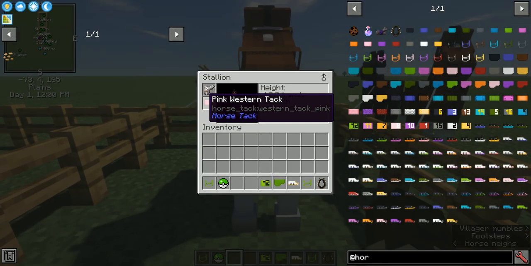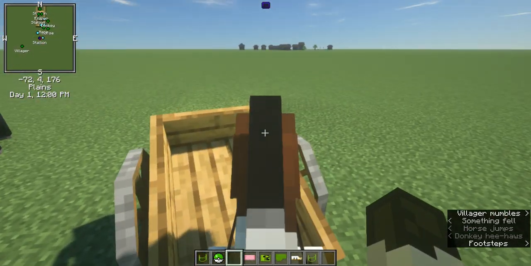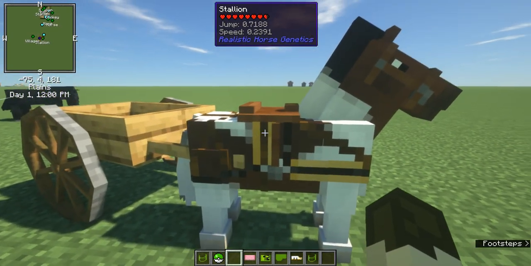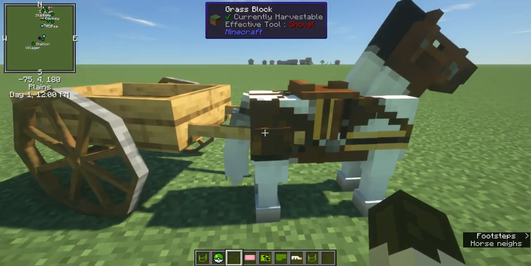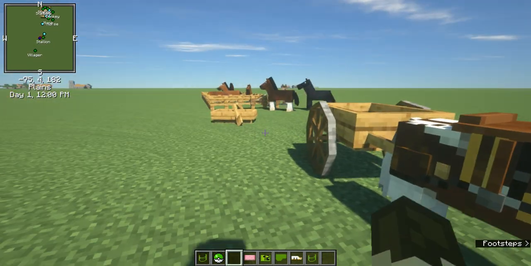So... then there is also this. Well, might as well. I already spawned in a cart. Might as well. Look at that. Oh, another thing is when the horse is saddled and you dismount it, it will stay where you've dismounted it. It will not go wandering. So that's a little harness.